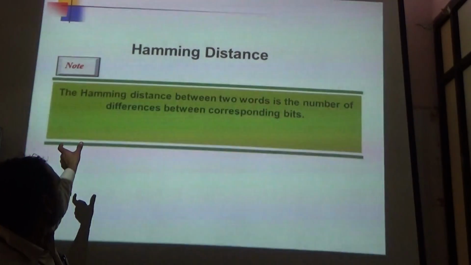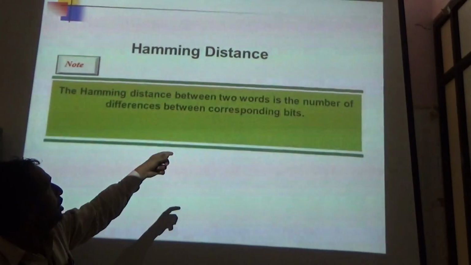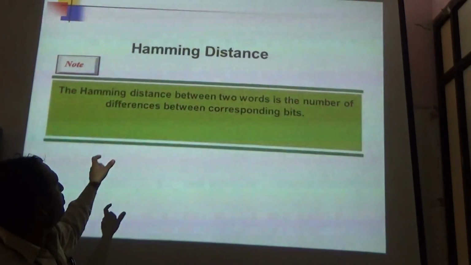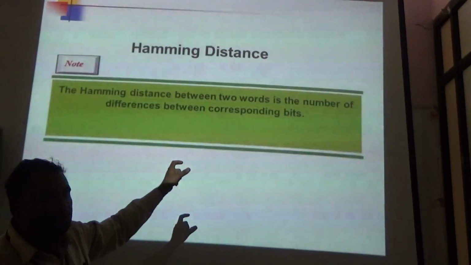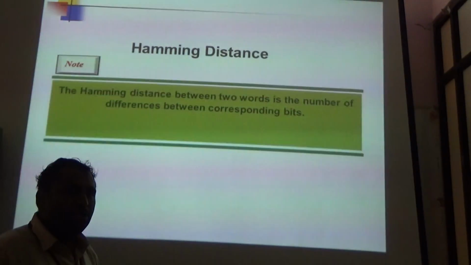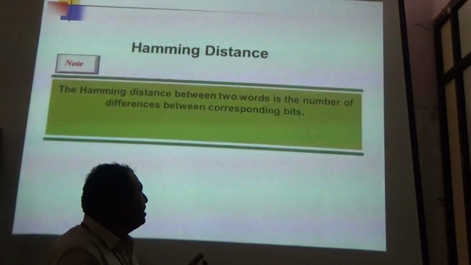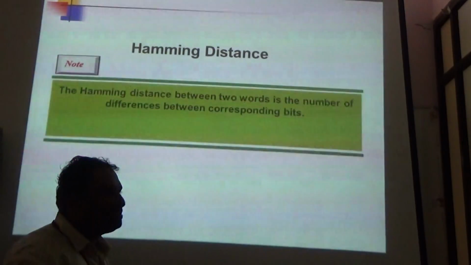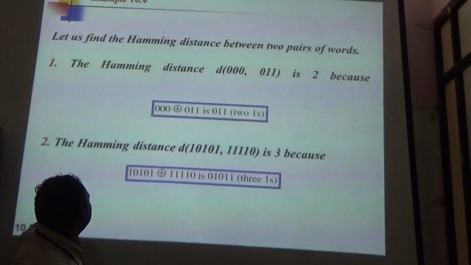So how can we define Hamming distance? The Hamming distance between 2 words is the number of differences between corresponding bits. The bits that are different in value are your Hamming distance. You can take the next example.